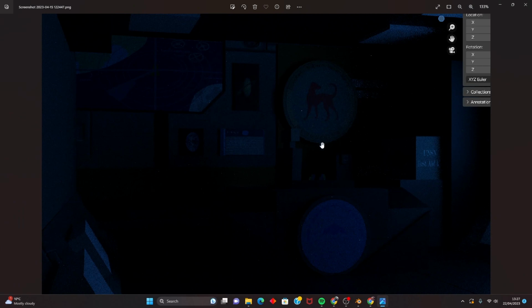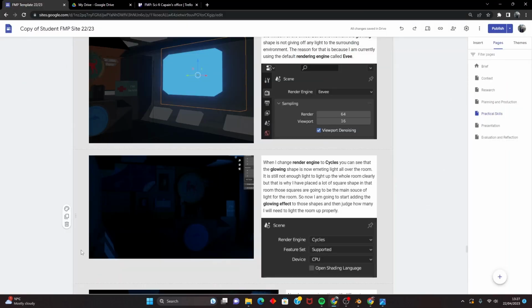But you only get this look because the light is only able to reflect off the environment because of the Cycles engine that you can use, and that is the only way to make the glow light up other objects. But the Cycles engine uses a lot more memory and power from the computer, as I've explained before, to make the light look as polished and as accurate as it can.